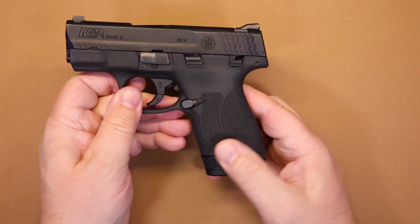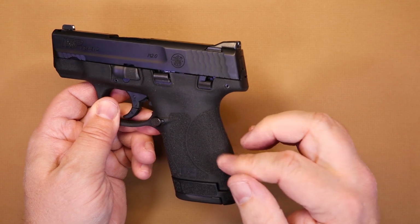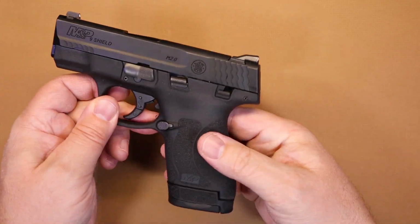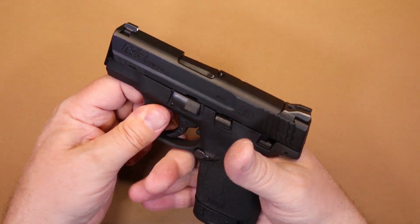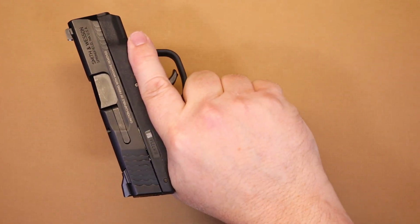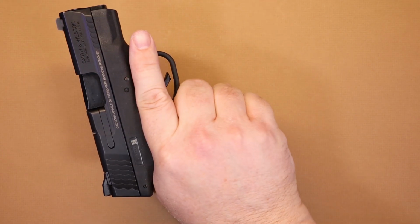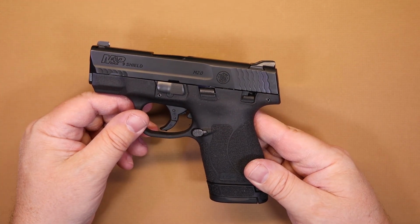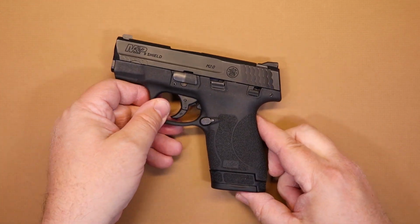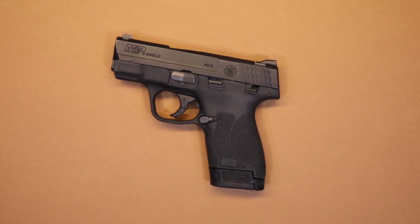The texturing, they've done a really good job. It's not too harsh, but it's definitely harsh enough to where you're not going to drop this gun, and I like the way they've gone all the way around with it, and all the way around the magazine. So when you have your hand on it, every part of your hand that's touching this feels like it's got a good grip on the firearm. So that is your basic overview of the features on the M&P9 Shield 2.0.